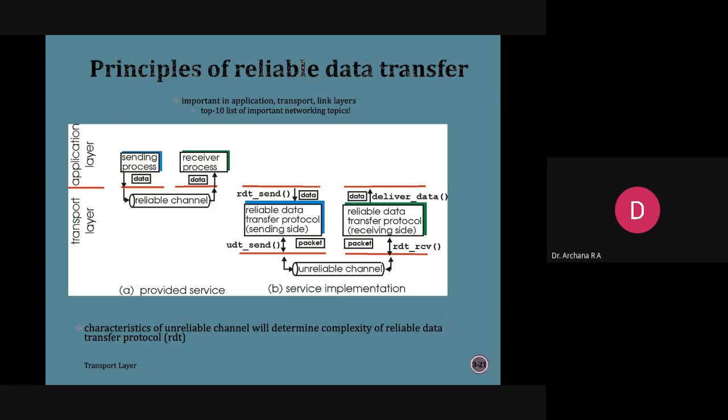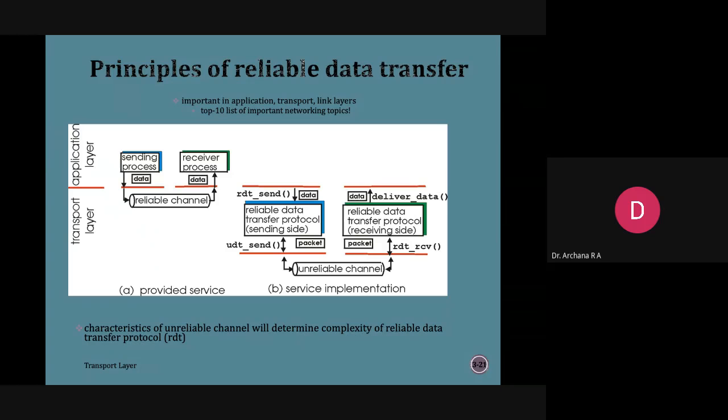The main aim of reliable data transfer is that we need a protocol mechanism where, even if there is a corruption of bits or a loss of packets, we still have to recover those packets. Here we know that TCP is a reliable protocol. So in order to make your communication reliable, we have to build a reliable protocol even if an unreliable protocol exists in the network.